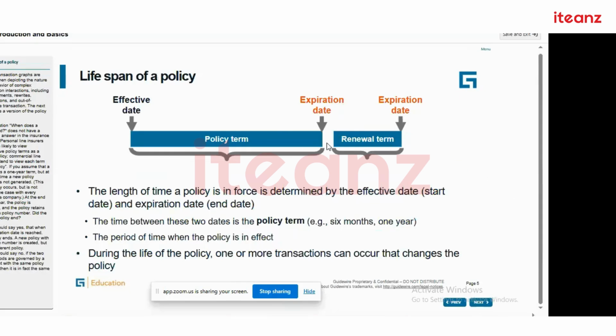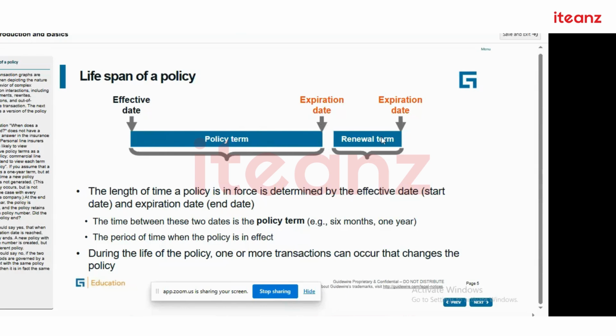Okay, so this again, as I've mentioned earlier, is the lifespan of a policy. This is a policy term basically. Consider a new submission. You're starting it on 1st Jan 2025. This is the effective date of that particular policy, where the policy is going to be in effect. You're issuing that policy on that date. Now it is going to expire after some time. That is a policy term. That is one policy term of that particular policy. If it is an annual policy, it is going to expire on 1st Jan 2026. So that is one policy term of that particular policy.